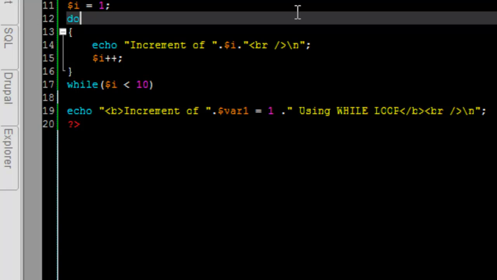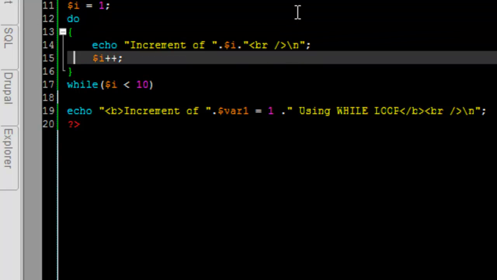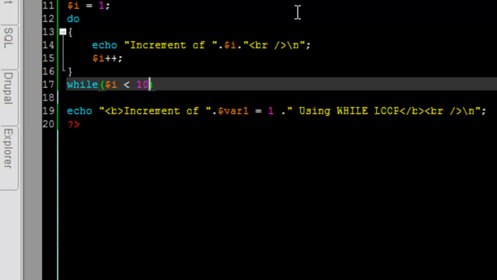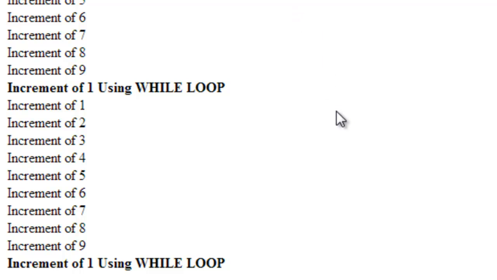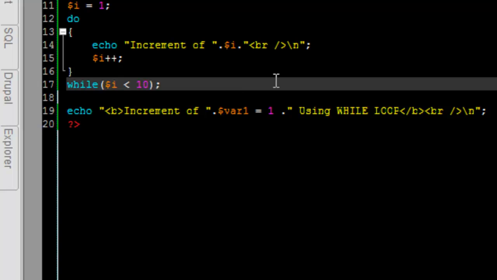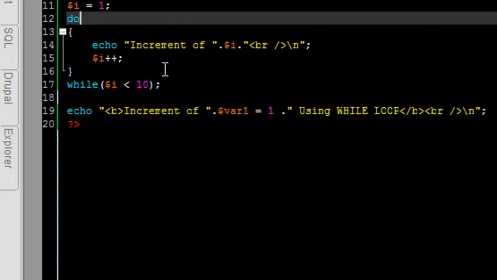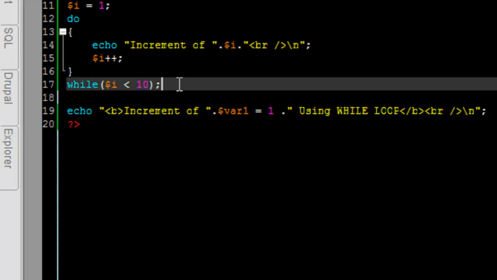Line 19, oh, my bad. That's it, there you go. So this time you did the same thing here, the do and while. I forgot about putting the ending part, so sorry about that.